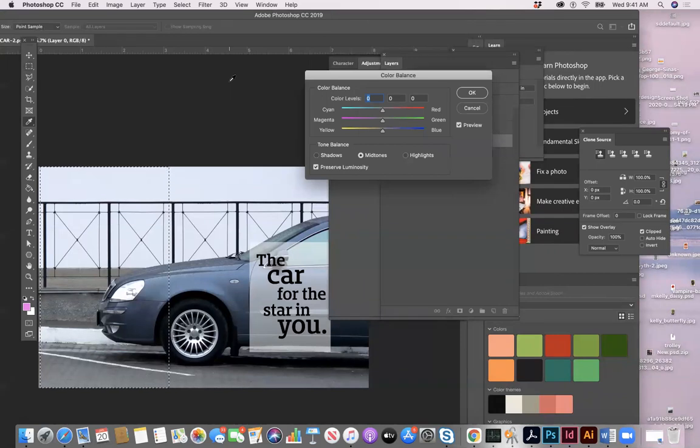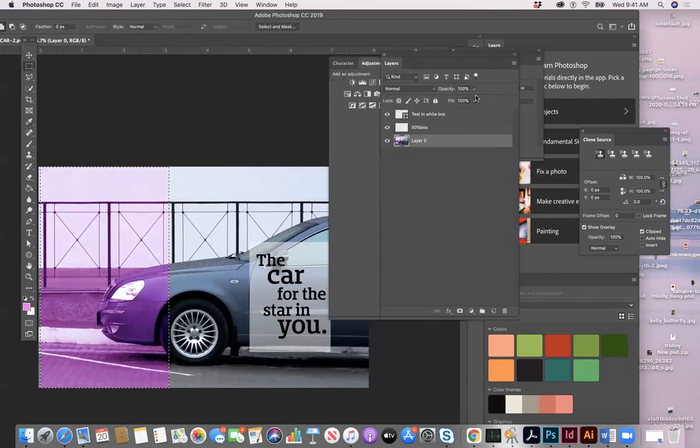You can select from many items there. We're going to just play with the sliders and select a color. I want to make it like a purpley color. So there you go. You just play around with the sliders till you get a color that you like. And then Command D turns off the marching ants. Now we are going to stay on that background layer.